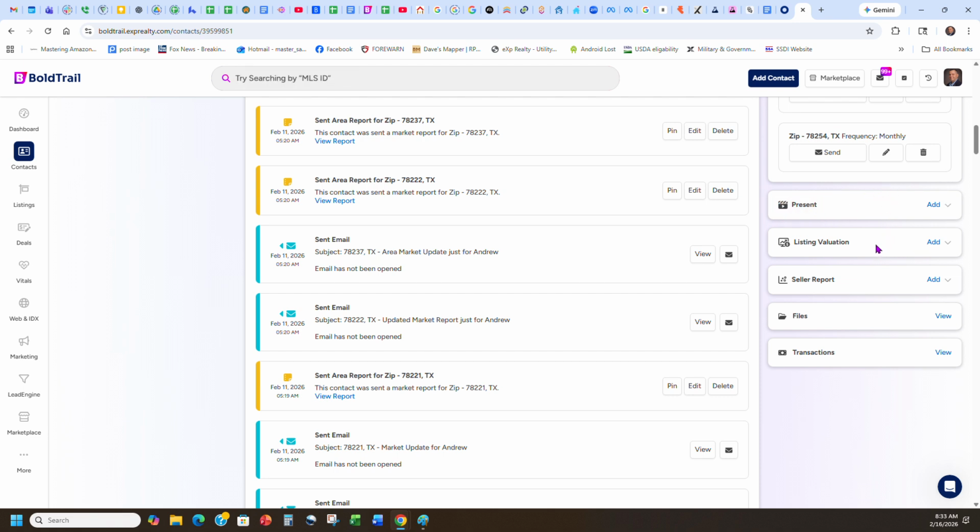If this was a home seller and a potential listing, I could put this out and it would send that seller a value of their property. I can also do a seller report that says, okay, this is what's happening in the market. This is how your home could go up and down in value. Just a nice little report to give people an idea. And then I can also add files and transactions. If I'm in transactions, I add them as a transaction under contract, and then I can pull all my pre-approval letters, all that. This is an easy way to get yourself organized because you don't want your CRM to be out of control.